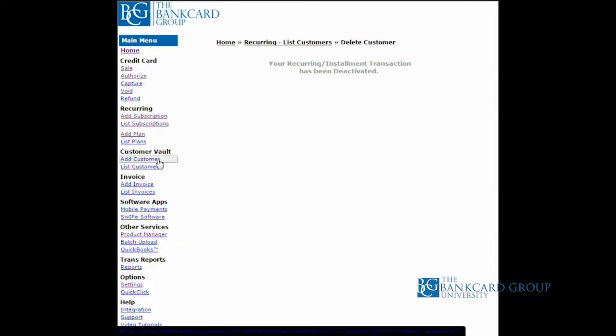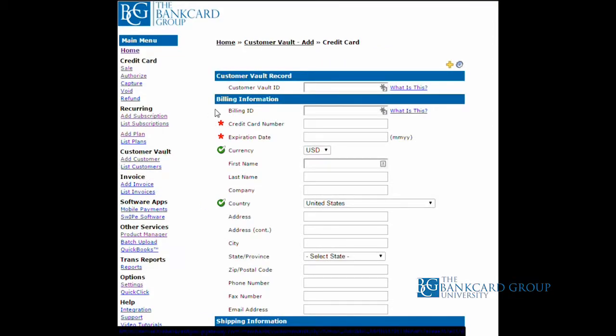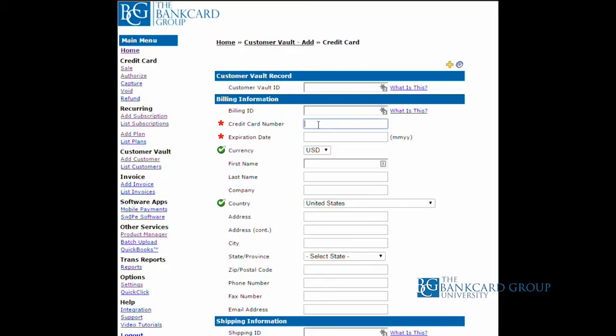Customer vault. I've got a customer that needs me to store their credit card information. Of course, for PCI purposes, that has to be done securely. So I come in here and I create a vault ID. Now the vault ID, you want to be something that the merchant would use to look up that customer. So if I know my customers by first and last name, that's what I'll want to use for my vault ID. If I know them by a customer ID number, that's what I'd want to use for my vault.